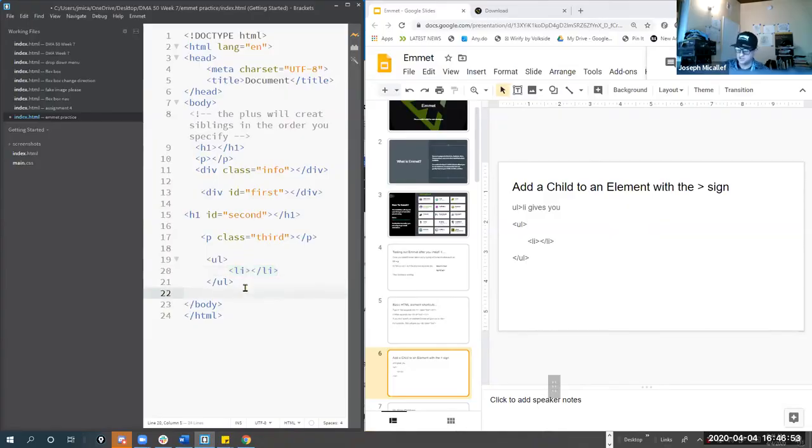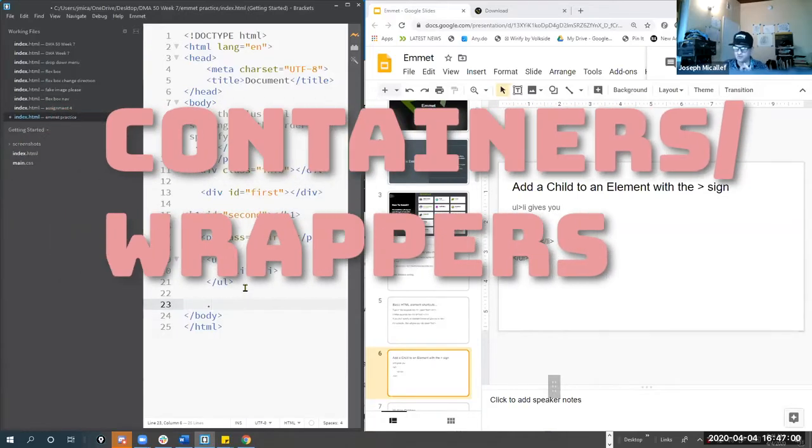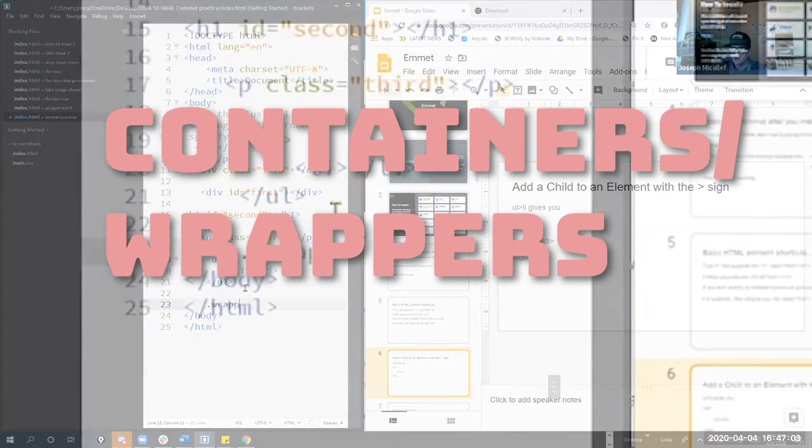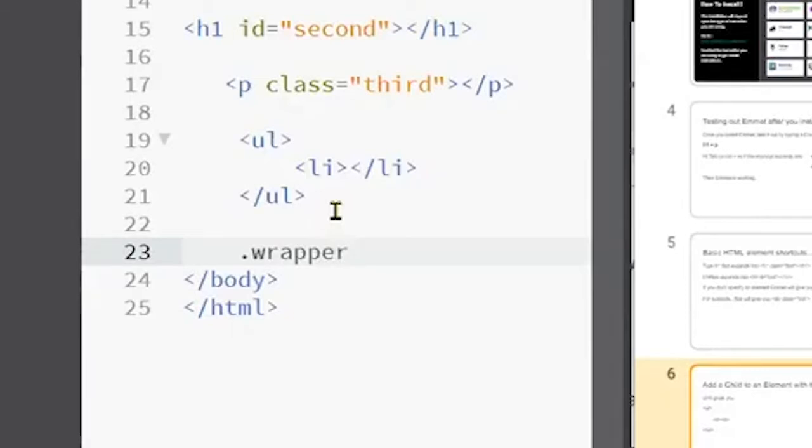It also works with, let's say you have a wrapper. Let's say you want to use a wrapper to be a holder for other elements on the page. You can say .wrapper greater than, and let's say you have another box inside the wrapper. What this is going to do, where you see .wrapper greater than symbol .box, is create a div with a class of box inside a div with a class of wrapper.